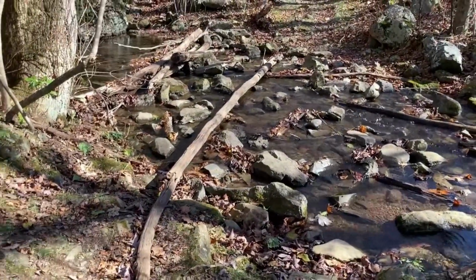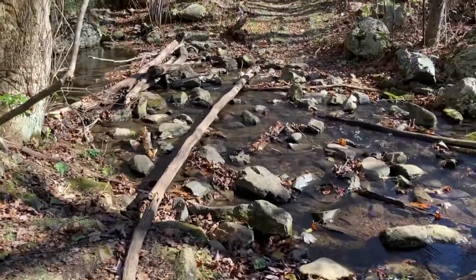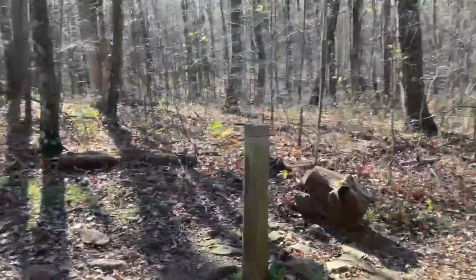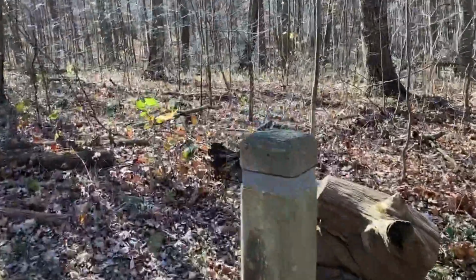I wish I had a holder so I could keep filming, but I'm afraid I'm gonna fall in if I do that, so I won't. That was scary. I thought I was gonna fall in about halfway because the tree branch, or tree body, I don't know what it is, started rolling. But I had my trekking poles for balance, so that was probably the only thing that kept me from falling in. To the actual trail.